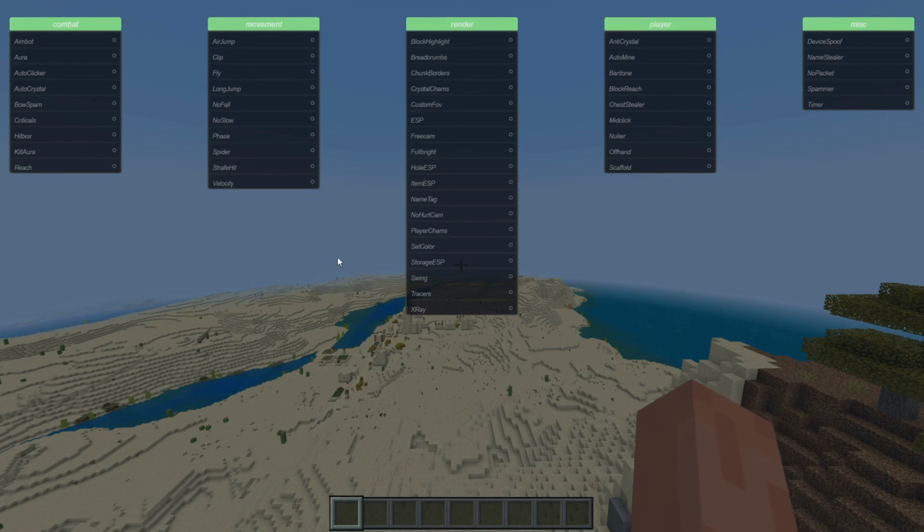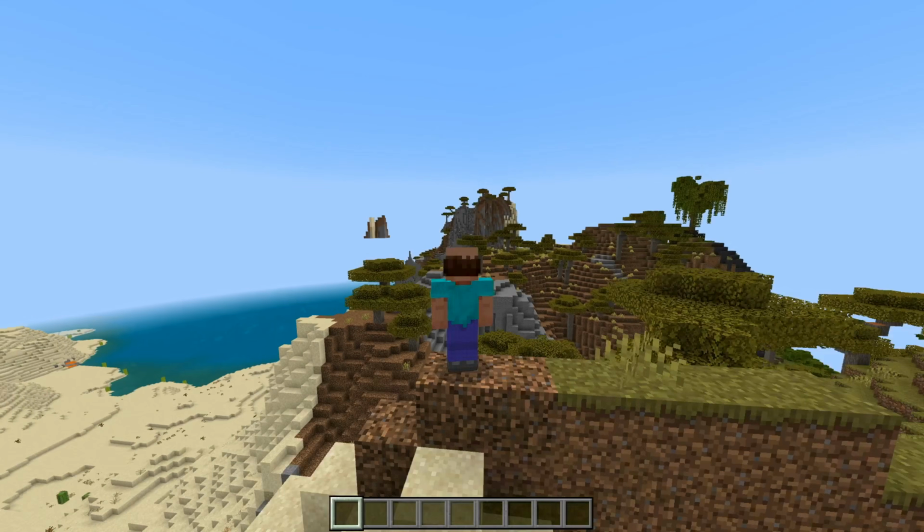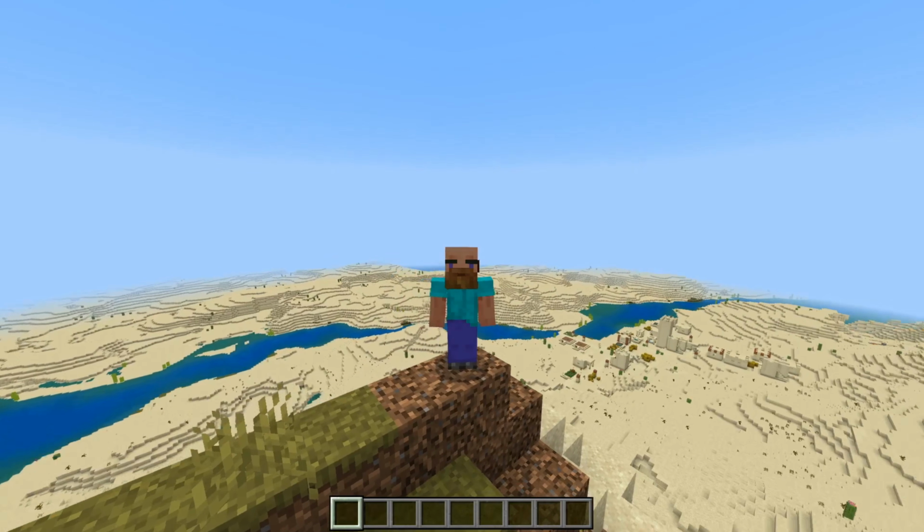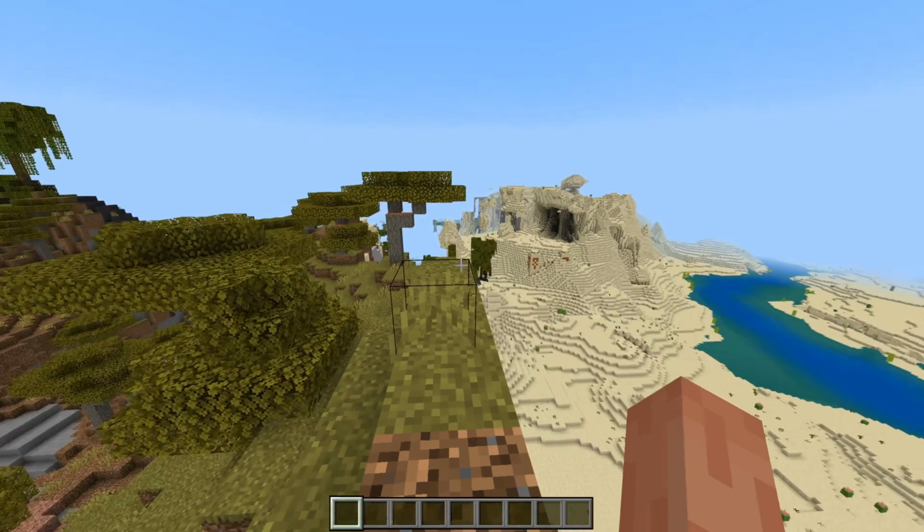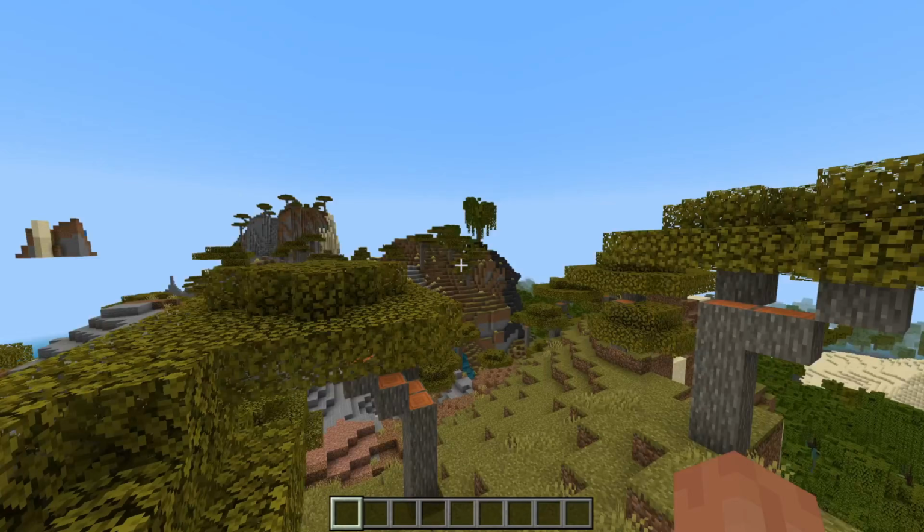And for the rest, Lick is just really not just any other client out there. Of course it isn't. As you can see, this does actually have nice stuff like X-ray, and it's also got a pretty fleshed out combat section, so overall it's a kinda decent client. I'm not sure what it's doing with my hand. There's no utilities turned on by default, so this is just something that is always going to be happening. I really wish I could also see that in third person, but nope, my hand is just gonna be like that, I guess.